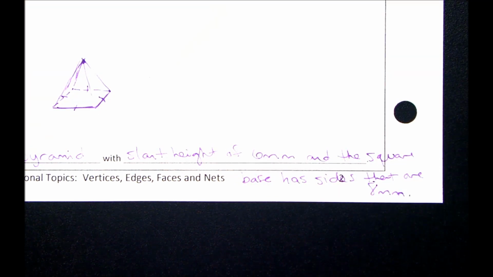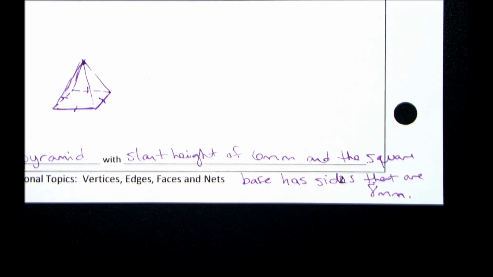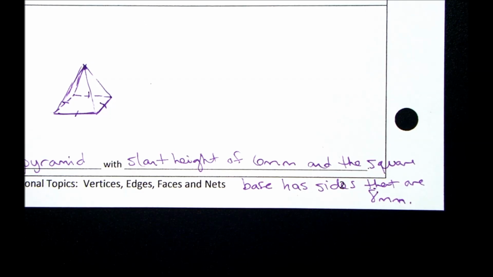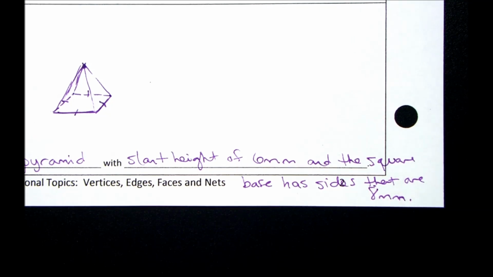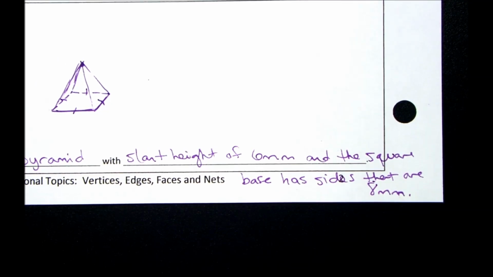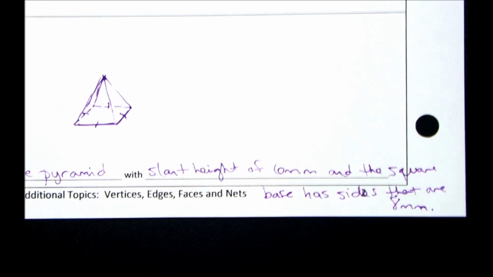Okay, so again, this was just an additional topic that we put in to get you familiar with some of these three-dimensional shapes and the nets and the edges and the faces and the vertices and all those good geometric terms that you need to know for the rest of this chapter. And that's the end of these notes.